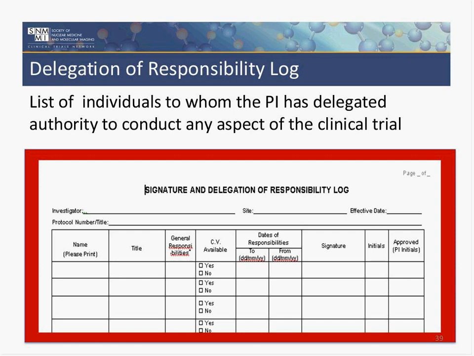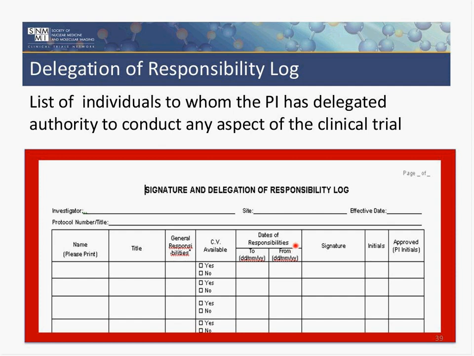There's another form that's used with regard to data capture, and that is the Delegation of Responsibility log. It's the list of individuals; we talked in the beginning about how the principal investigator delegates people to work. So this is an example of a delegation of responsibility log where you would put your name, your title, your responsibilities, maybe injecting or maybe reading scans, you have a CV available, the date you were involved in the study, your initials, and then the initials of the principal or primary investigator that says, yes, I approve this technologist to inject and scan on this study.